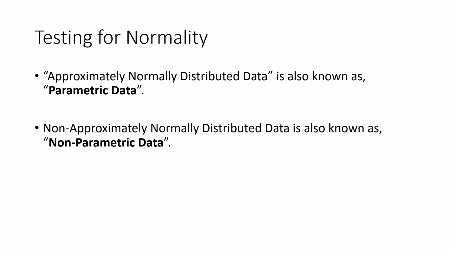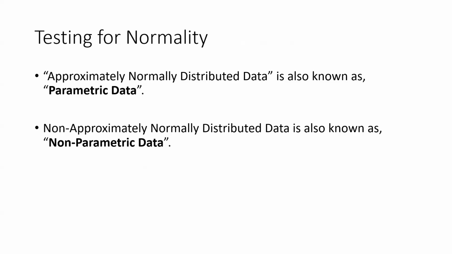So remember, perfectly normal distribution, it's only something in a textbook. It's only something in the classroom. It's the perfect instance, the perfect occurrence of something happening. Parametric data means that the data is approximately normally distributed. It means that it's close enough that a lot of the characteristics of the normal distribution as it exists in the textbook, as it exists in the classroom, are also applicable to our data, are also applicable to our phenomenon.